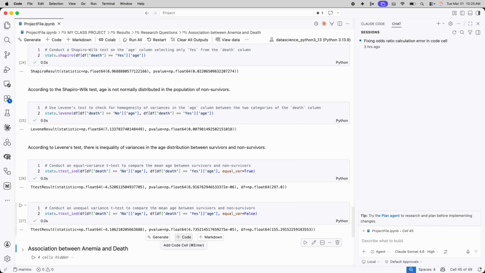Those are assumptions for the use of a parametric test. These non-parametric tests say, no, we don't care about those things. We already failed those assumptions anyway, so we're going to do these. And that test is called the Mann-Whitney U test.